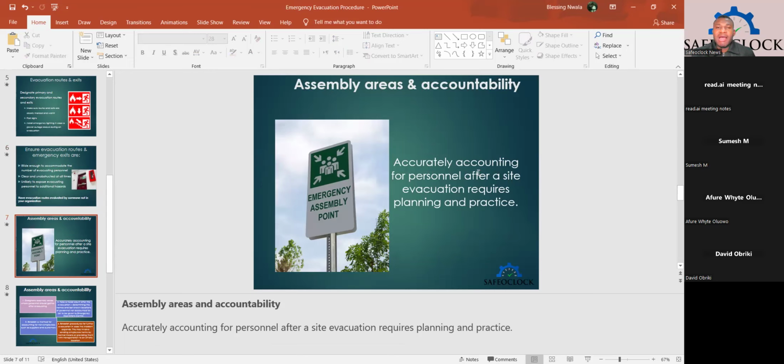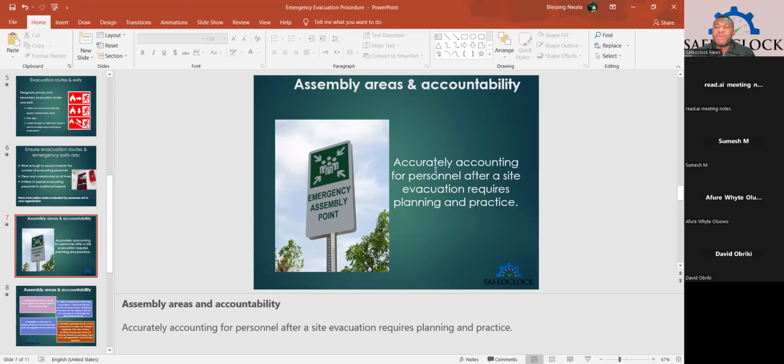Because when emergency happens, people are only looking for safe areas. So our assembly points should be located at safe locations, away from the building. In case of a building collapse, it should be in a place that is safe, away from the building or away from the hazard that is happening at that moment.